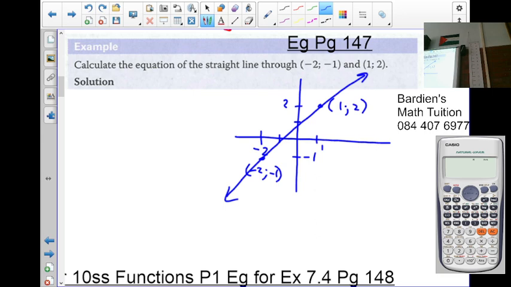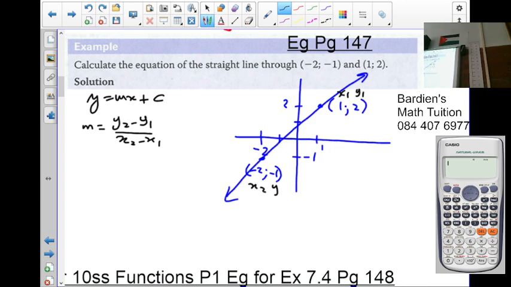You guys understand? So, where do we start? How do we calculate the equation of a straight line? We've done this in grade 9. y is equal to mx plus c. That's where we start. How do you calculate m? Change in y over change in x. Okay, this you seem to know well. So it's going to be y2 minus y1 over x2 minus x1. So if I make this x1, that will be y1. If I make this x2, this will be y2.